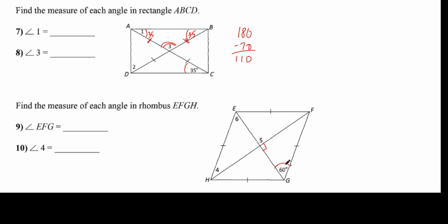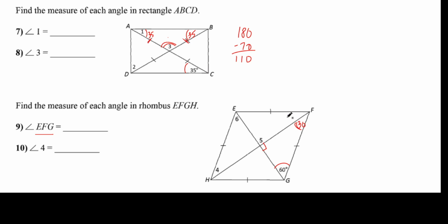So if that's 90 and that's 60, what's this little angle up here going to be? That's going to be 30. Just go 90 minus 60. Remember that if you have a right triangle, you could go 180 minus 90 minus 60, but why bother? Because you know you're always going to go 180 minus 90, correct? So just go 90 minus 60, which is what? 30. But does it help me with EFG?